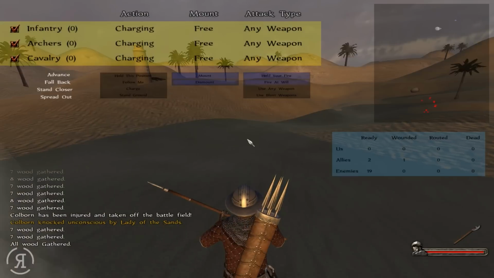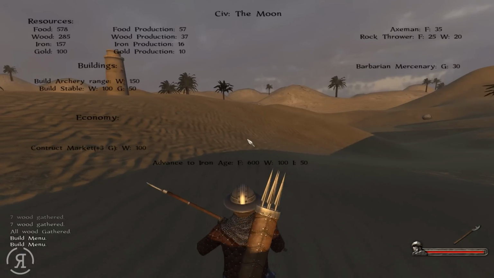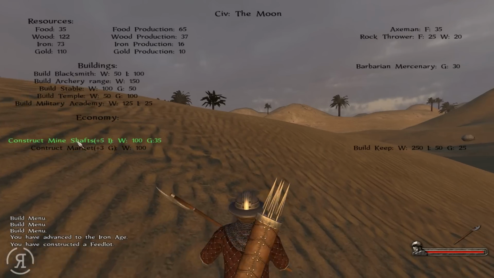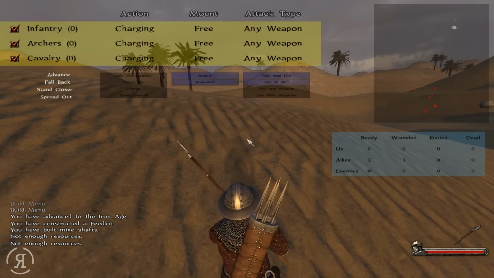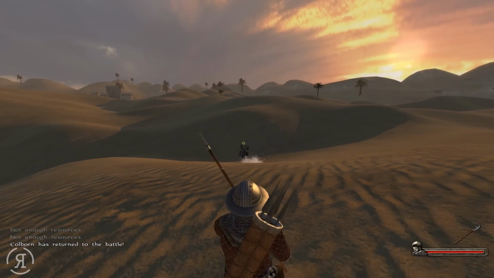He has been knocked unconscious, but he did prevent the enemies from basically doing anything for, I don't know, 30 seconds? That's actually pretty nice. So let's just hope that we're able to get to the Iron Age. There we go, there's the Iron Age. And we can now get a couple more upgrades here. Obviously, I'm completely defenseless right now, but Colborn has returned to the battle. Yes, get out there. Do your thing, Colborn.